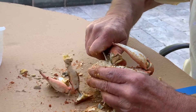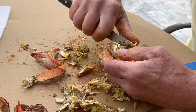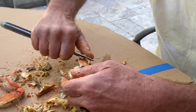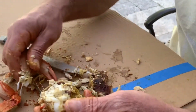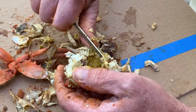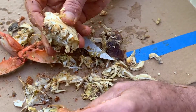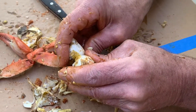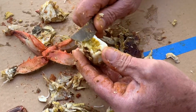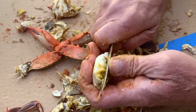Then you'll want to clean up the crab a little bit more by removing its mouth parts. Once the crab is pretty cleaned up, break off the claws and set them aside for now — we will get to those shortly. Take the crab in your hands and break it in half on the natural break line that divides the crab into a left side and a right side. Then take your knife and cut each side in half again, sort of like butterflying it, like Tony does it, to expose all the little cavities that are filled with meat.